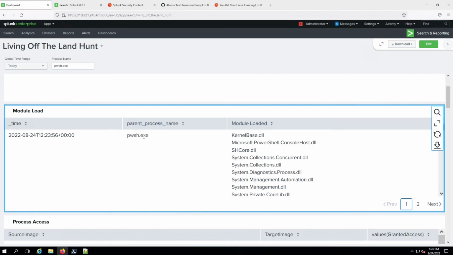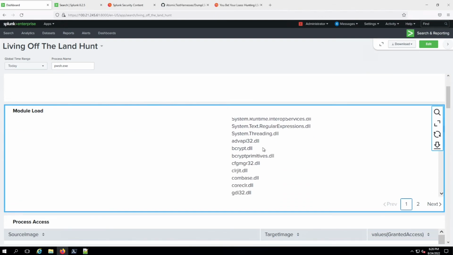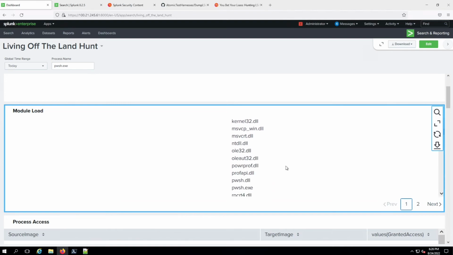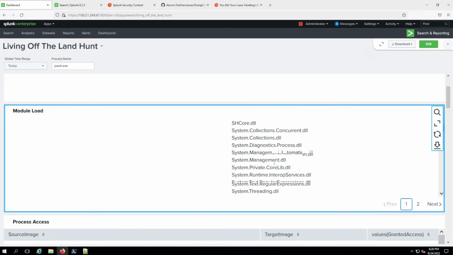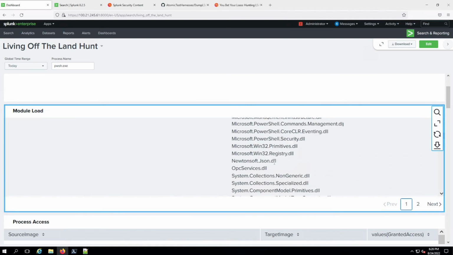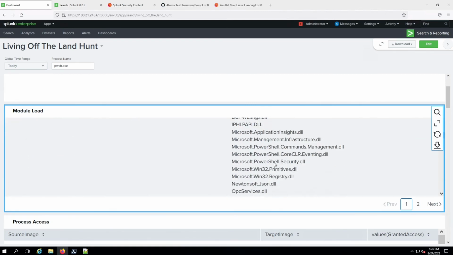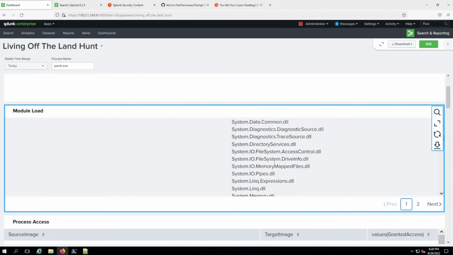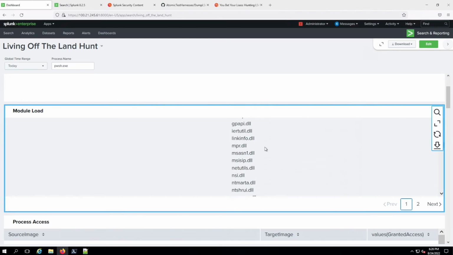Okay, so before I cut the video, I wanted to at least show what the module loads look like from PowerShell. This was just about 3 minutes ago. You'll see kernel base loading into PowerShell. We will see Debug Core and Debug Help in here. Obviously NTDLL. All those module loads will be right here. That's a different way to go after detection for these things, but I wanted to at least show where these fit and how it looks.